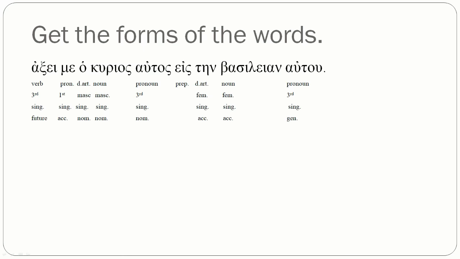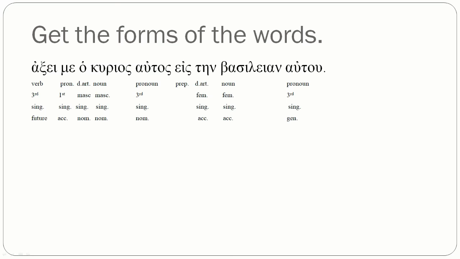First thing, of course, get the forms of the words. Axei is your verb. It is a third person singular. Notice that this is from the verb ago. So ago has a gamma at the end of the stem. So why is there a xi? Okay, so you remember, if we take gamma and add a sigma, the gamma and the sigma combine to form a xi. Therefore, we know this is a future, okay, because of the presence of the sigma at the end of the stem.